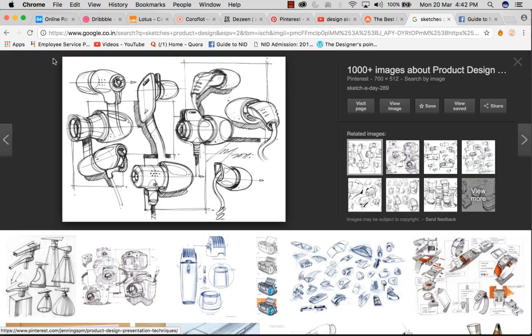And whenever you sketch, it's not just about the ability to draw. Sketching gives you extremely high amounts of attention, a very good amount of observation skills. So it's very critical that you practice sketching on a daily basis. Even if you try copying certain things, keep an object and try to draw the same object, it enhances your observation skills by 10 folds, 20 folds. So that is something that you need to practice daily for at least 2 hours.